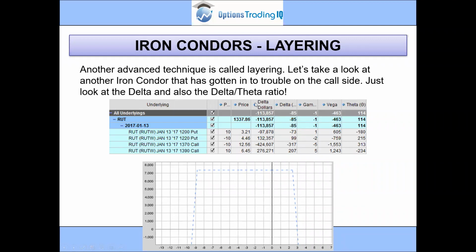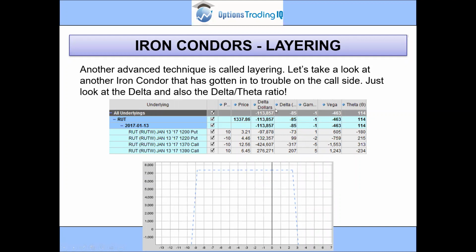That might be fine for some people. Maybe some people think the market's going to drop, and they're happy with this negative delta. I want negative delta, that's fine. But if the market bounces and goes against you, let's say the market bounces 2% tomorrow, you're going to lose 2% of 113,000, maybe more, right? Because it starts to accelerate. It gets exponential and starts to snowball.